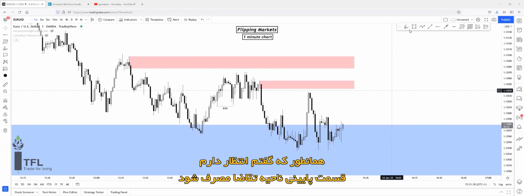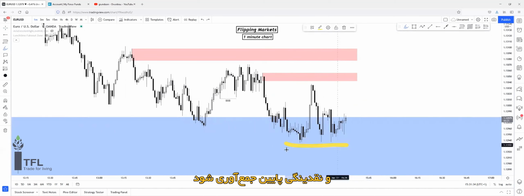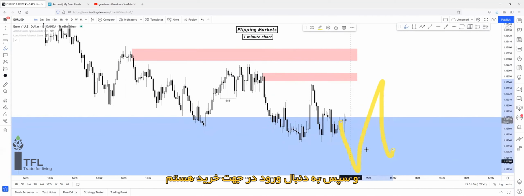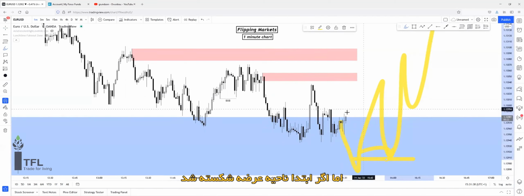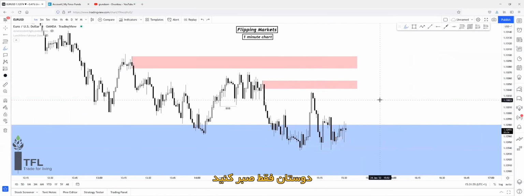I'm expecting the deeper demand mitigations, as I said, and the sweep of this downside liquidity. And after, I will look for long entries. But if the supply breaks first, I will look for a long entry here. Considering the liquidity, if a demand zone is formed here, I won't take a demand trade here, because you will be swept out of the trade by the liquidity. So yeah, just wait, guys. Sit on your hands tightly and wait.